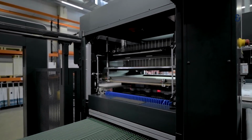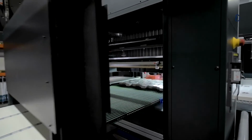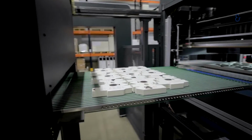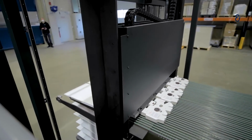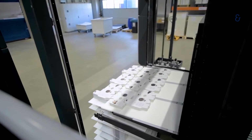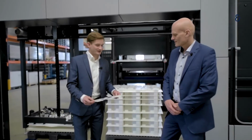This tool is a new development we are using for single cut and double cut jobs. So both now is possible and available while we do the blanking. You can see here the stacking conveyor grabs all the blanks and places them here on our final pallet, so the final palletizing process.